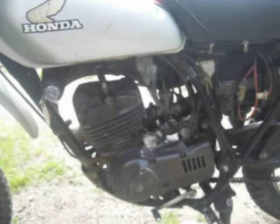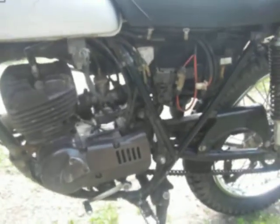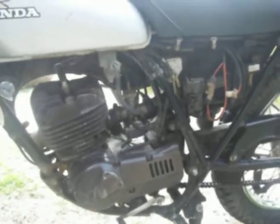The oil pump screw fell out the other day, and it leaked oil everywhere, so I had to take apart the whole thing and put it all back together. Now it works good again. So yeah, it's a good bike.